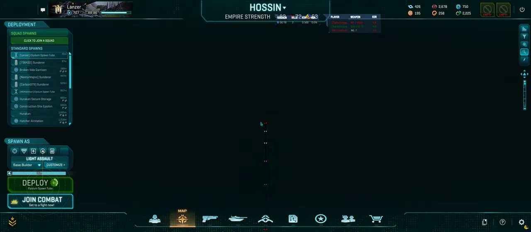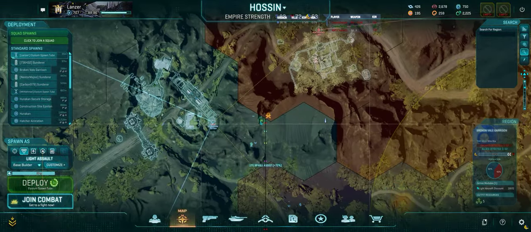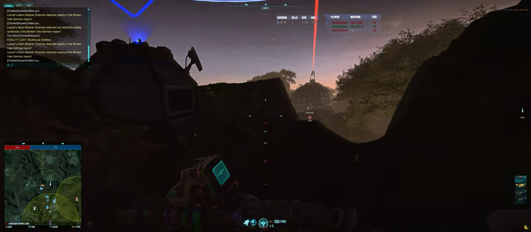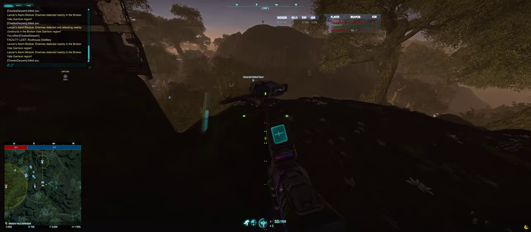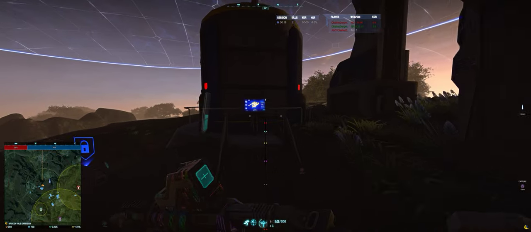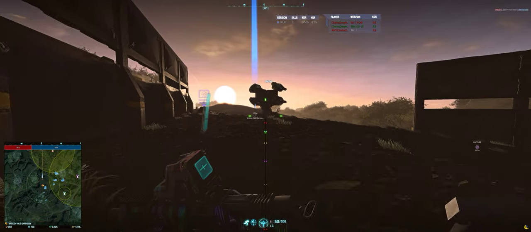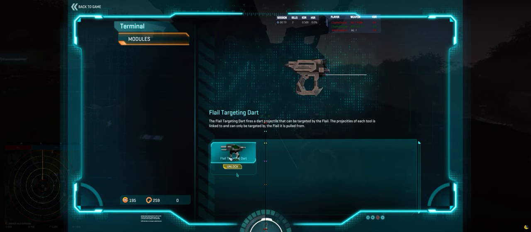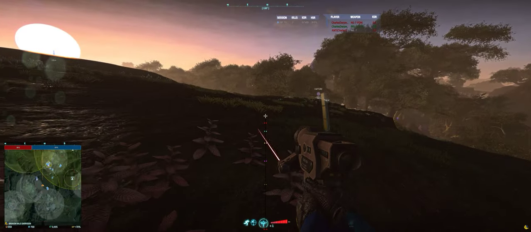Damn, how is he not dying? Am I just sucking that bad? Maybe. But 3,000, so that's enough. Now, you should definitely be able to flail. Thank you. Just go ahead and fire one.